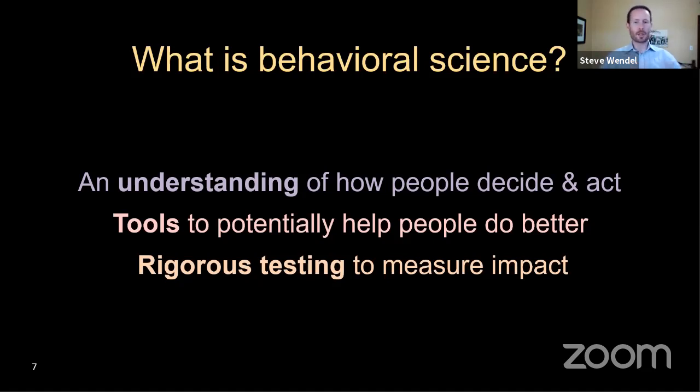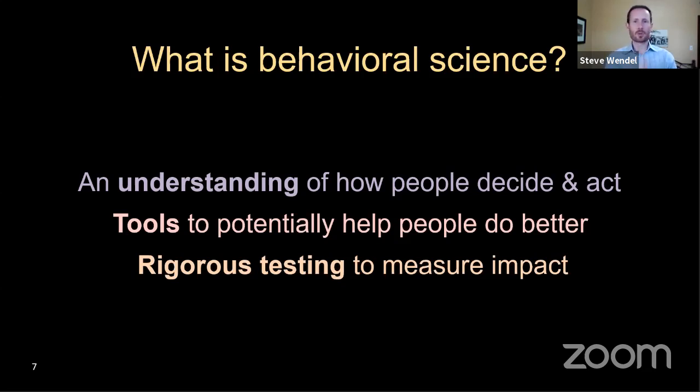First of all, we have an understanding of why this gap happens, of how people decide and take action in their daily lives, and why so often we all do things that just don't seem completely rational. It doesn't fit what we say, whether that's our users, whether that's ourselves, etc.